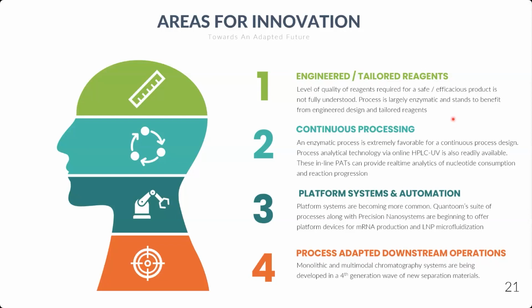And so we've talked about a lack of engineered, tailored reagents, so we'll get into that a little bit. And then, given that this is an enzymatic process, it is really open to continuous processing. So you don't suffer from cell systems that have finicky growth profiles, and you don't have to perform these extensive and tedious lysis processes that can be hard to control if you don't have good scale-up approaches. So we're at least free from those issues.